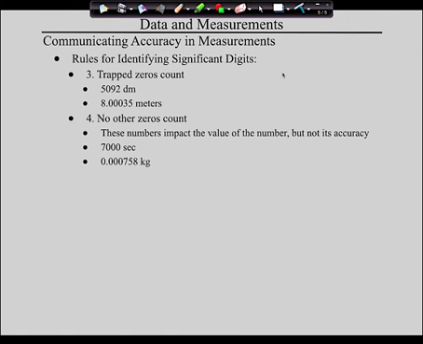And then similarly this, 0.000758, these zeros are simply placeholders that push that number to the right, but they're not talking about accuracy, they're just talking about small. Significant zeros here would look like this, because then they're telling you you measured the small thing accurately. Do you get the idea?